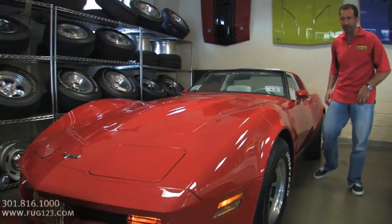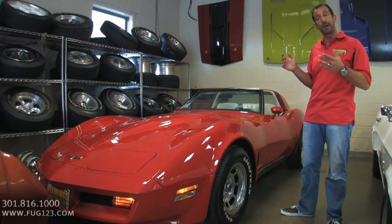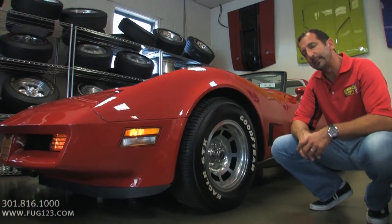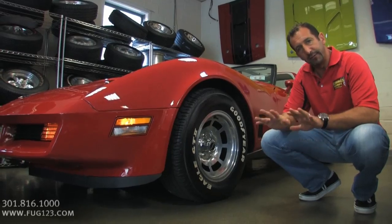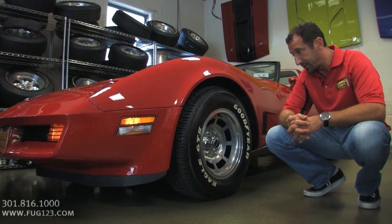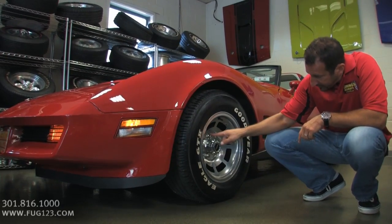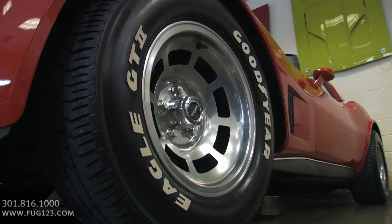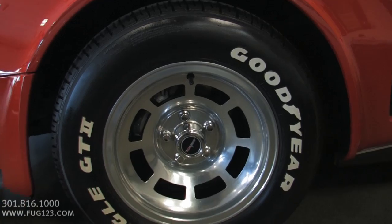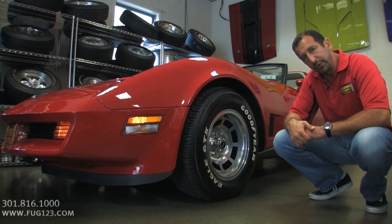Let's walk around for a minute. We are talking about four-wheel disc brakes. This car has power four-wheel disc brakes, also power steering, also an independent rear suspension. A lot of people don't know that about Corvettes — that they have a fully independent rear suspension, like very expensive sports cars. They've been that way for a really long time. You can see in here it's got the stainless steel calipers that have been done for all the brakes. They've been restored with stainless steel sleeves, repolished, repainted on the inside, and restored. Beautiful lug nuts.